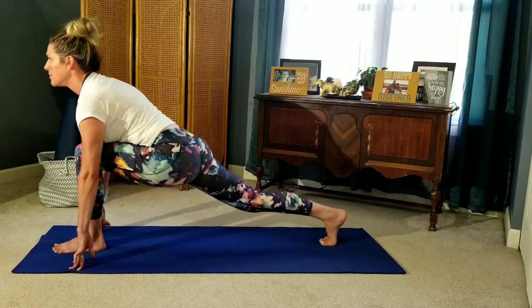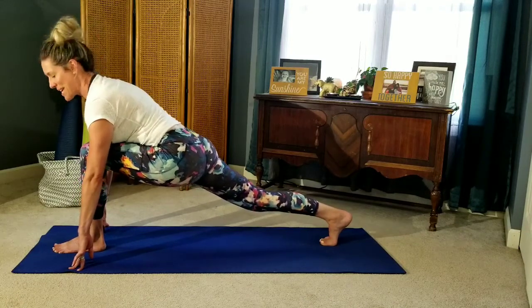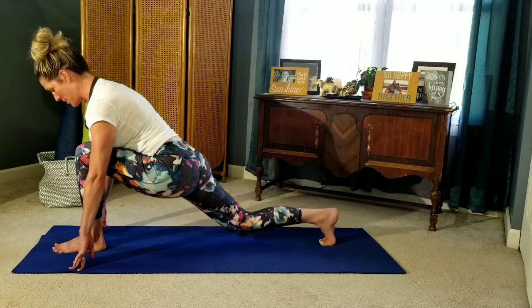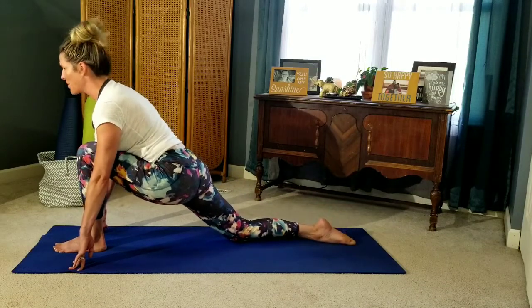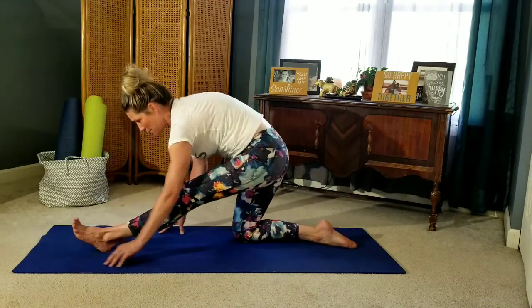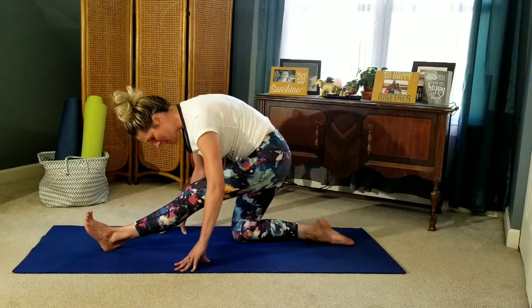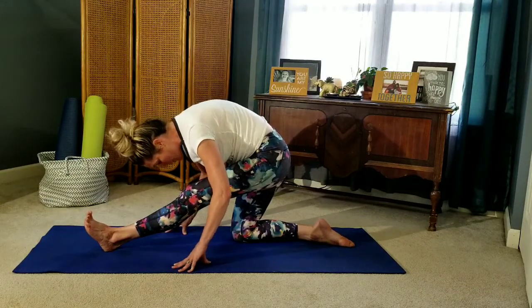Inhale through the nose and exhale. Breathe everything out. If you are up in that low lunge and you're shaking, I want you to go ahead and drop that leg now. Inhale through the nose. Exhale, peel it on back. So roll all the way back through the heel. Flex those left toes towards you. Nice straight leg. And on your exhale, you're going to drop your knee to your nose.